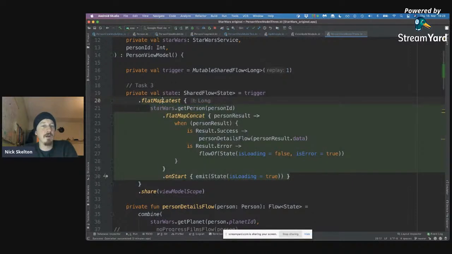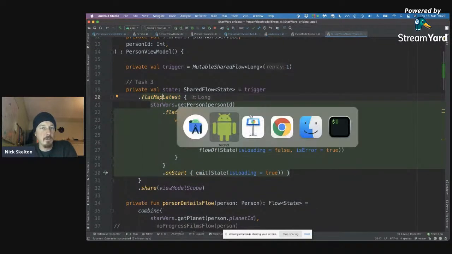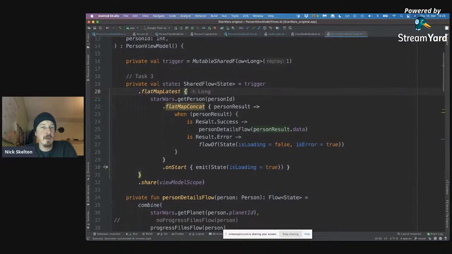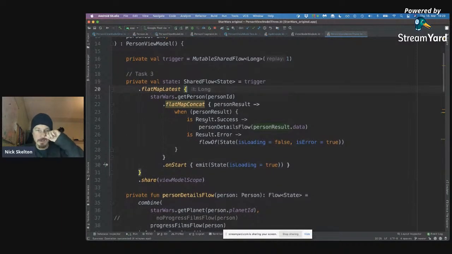And what I've done here is I've set this up so that you can really see the differences in the UI, right? What I show you here, all I do is change some of these flat maps to different types, and you'll see the changes themselves. But let's just quickly go through what happens here.